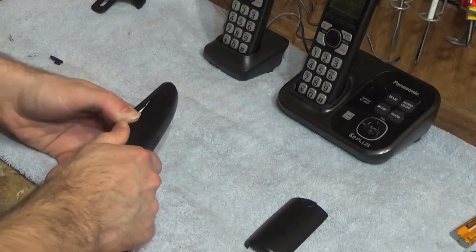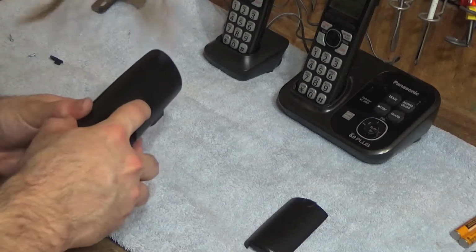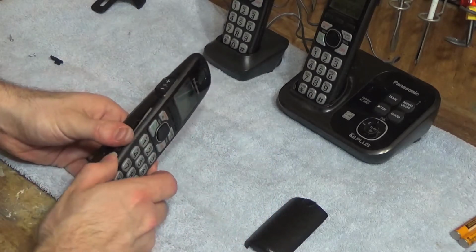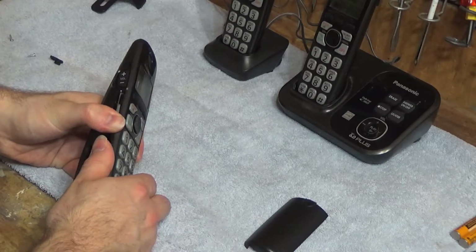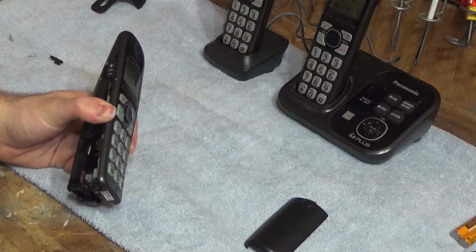You have to be very careful at this point because the speaker is attached back here, and if you just pull it apart, you can break the speaker wires. And that I found is irreparable. You have to replace the speaker.